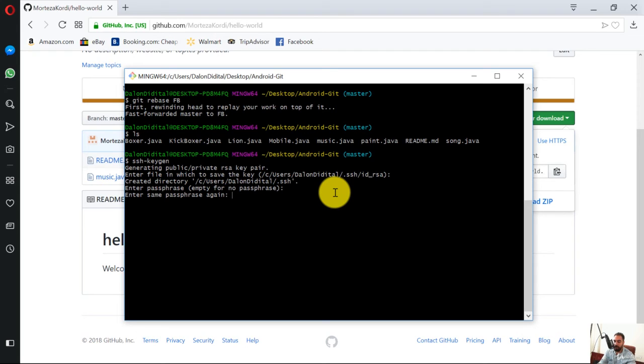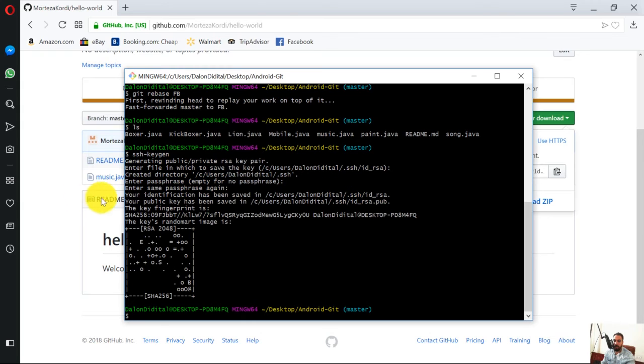So don't worry if you are not seeing what is happening here. You just need to enter the passphrase and then press the enter key on your keyboard. So now it says your identification has been saved in this file, in this address, and your public key has been saved in this address. The key fingerprint is this one. So hopefully that makes sense.